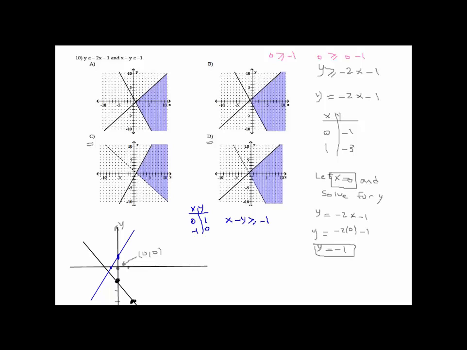So it means 0 is a solution for the first one. The first one, if you remember, was the black line. So all the numbers above this line would be the solution. And then if you put 0 here, 0 minus 0 is greater or equal to negative 1, 0 is greater than negative 1. That also checks out. So at the same time, all the numbers below the blue line must be the solution. The common area would be these areas here then.